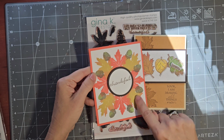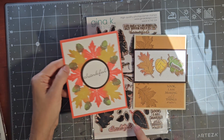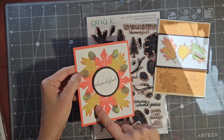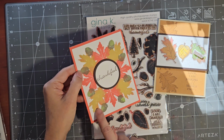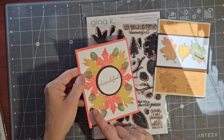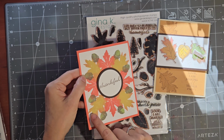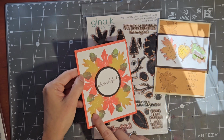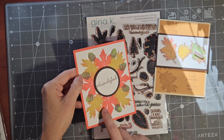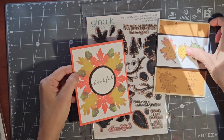So again, you can do all of those direct to stamp, really fun inking techniques. Here's a wreath that I made with the cute little acorn and then some of the leaves, and you can create those really wonderful gradient effects by stamping in two colors, just inking it with the one color that was the prickly pear, and then just rocking and rolling the edges of that stamp into a tomato soup before stamping. And it looks just like fall leaves. I love it so much.